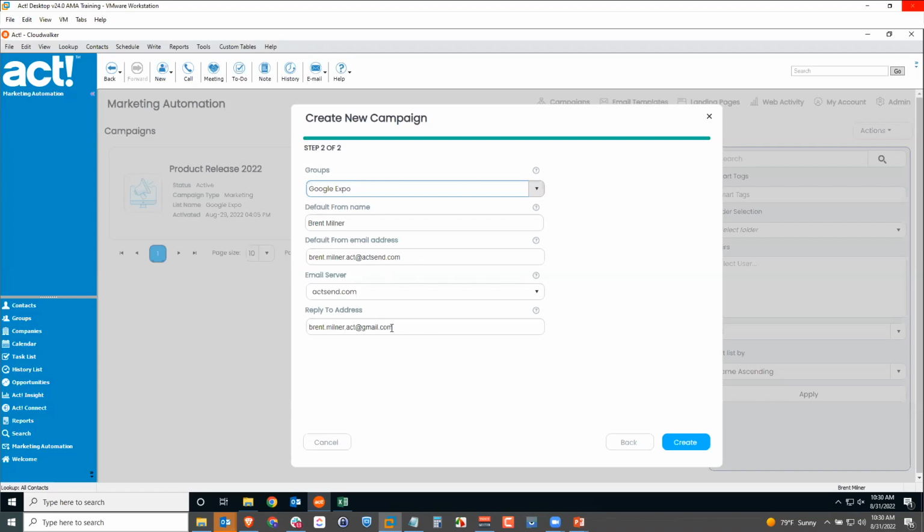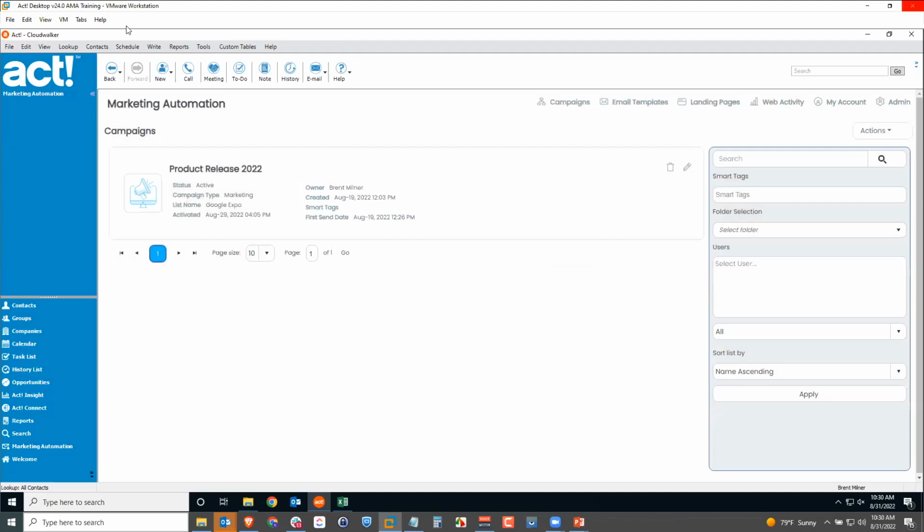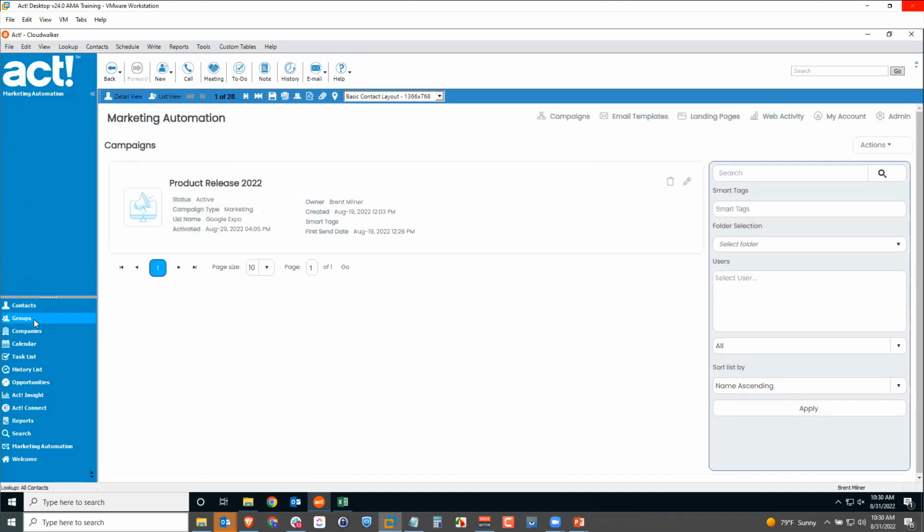For the reply-to address, it's a good idea to make this something that somebody monitors, because if one of your customers replies to that email, they probably expect it to get read. So make this something that somebody will look at. I'm going to click create now. Oops, I didn't like my group ID for some reason. Let's just choose customers here. Oh, it's not liking my invalid ACT group ID. I don't know what that means. Let me check my groups just to make sure everything is still good.